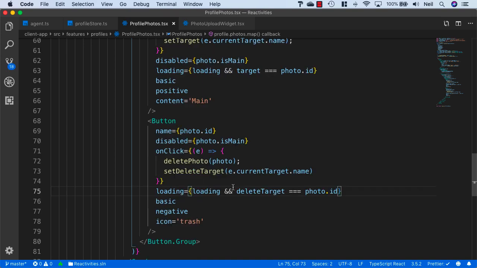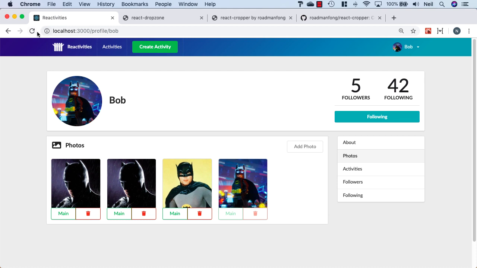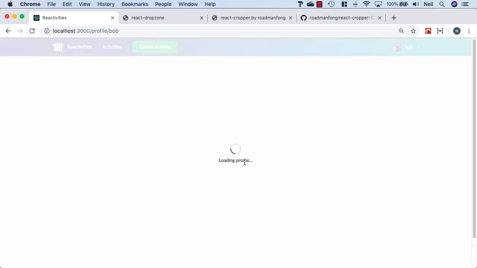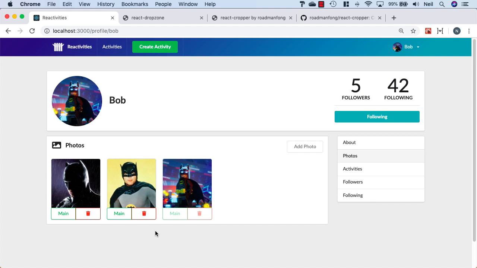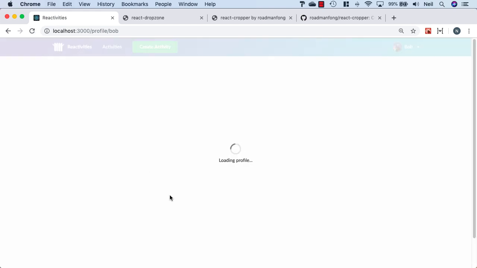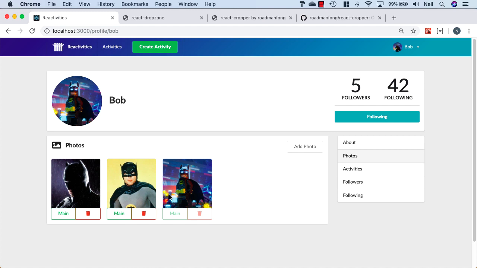We should be able to go and test to make sure this is working. So let's go take a look. I'll just refresh the page, make sure there's no problems. We can't delete the one that's currently set to main, which is fine. Let's delete one of these duplicate images I've got. Let's get rid of this one. And it's disappeared. I should be able to refresh the page and find that this has now gone as well.